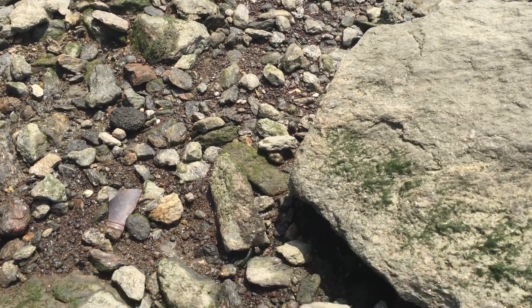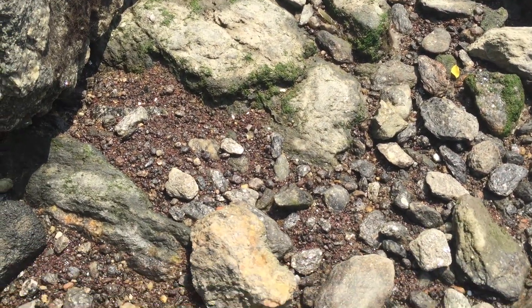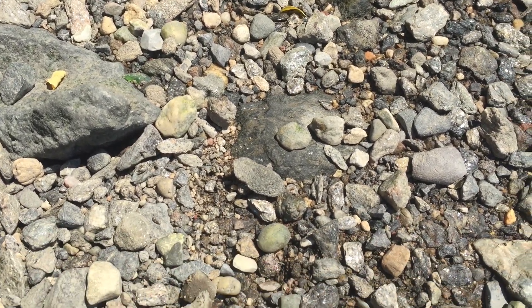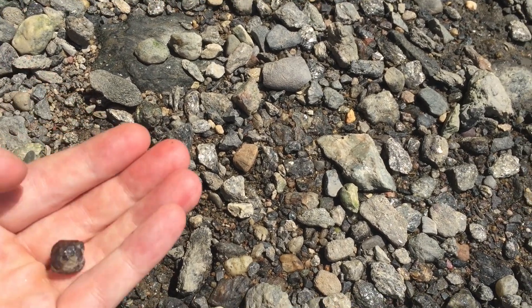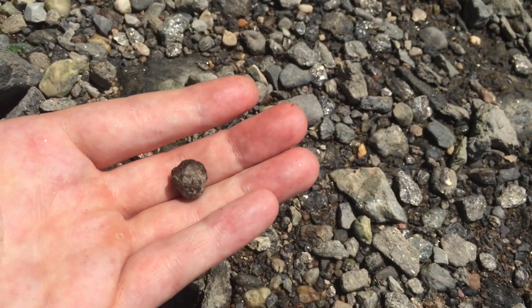See down here by the water line where the mud starts to get thick — the sand turns red. Remember to look in the gravel, you might get lucky. Garnets are pretty heavy and they're going to be dark. Give it a little bounce in your hand, it's going to be heavier than you expect.